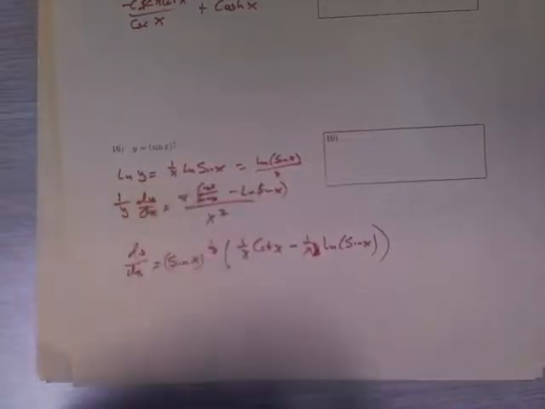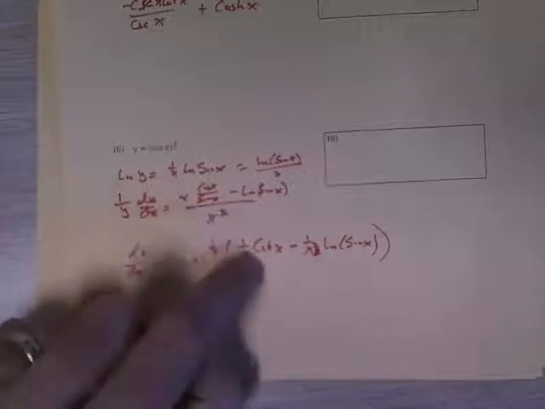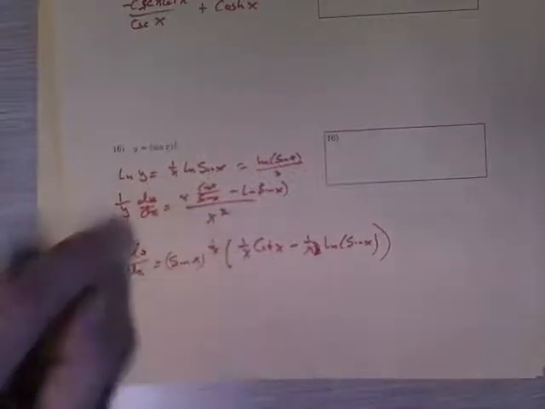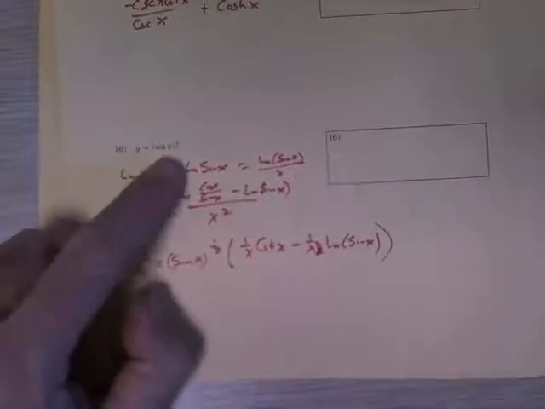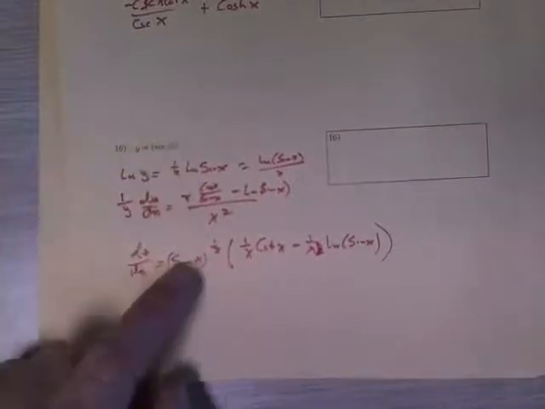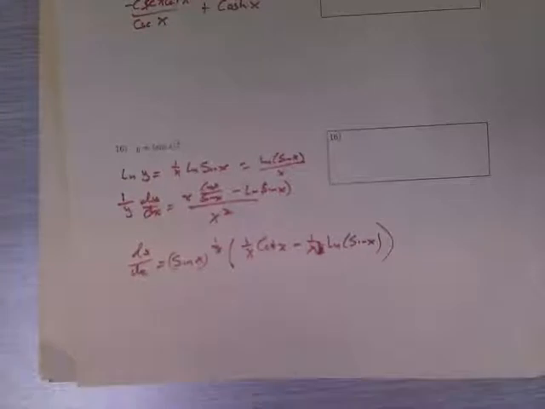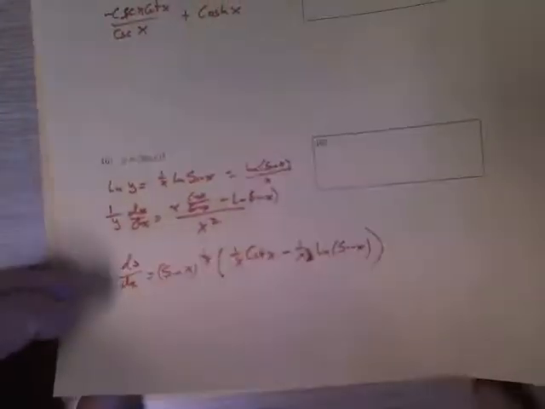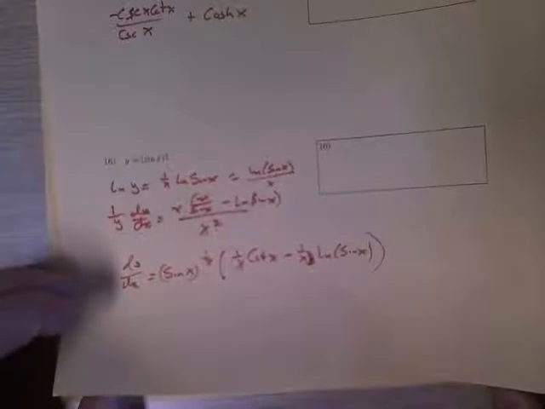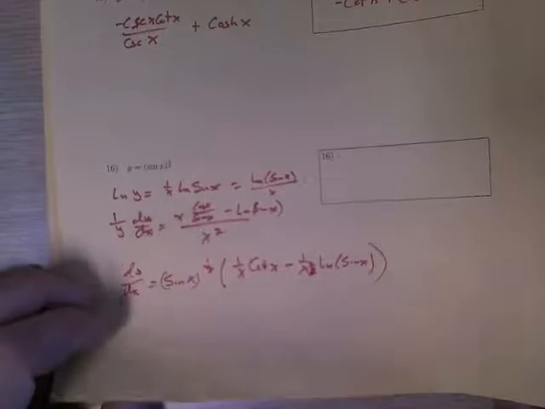That's got to be distributed into both places. And cosine x over sine x is cotan x. And then multiply both sides by y. So there's the y, right, because y is sine of x to the 1 over x. Anyway, there's the derivative. Yeah, I had people doing a lot of different things on that, but this is the way that that one works. And last page here.